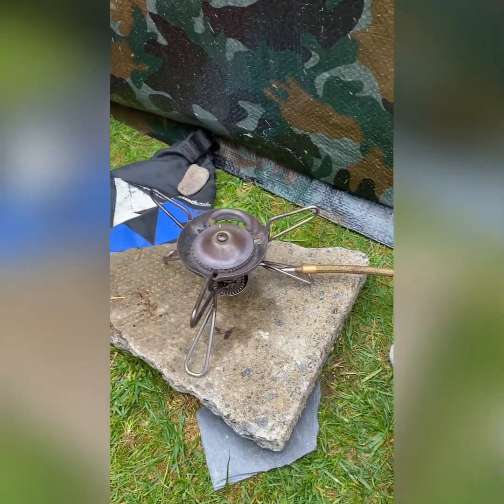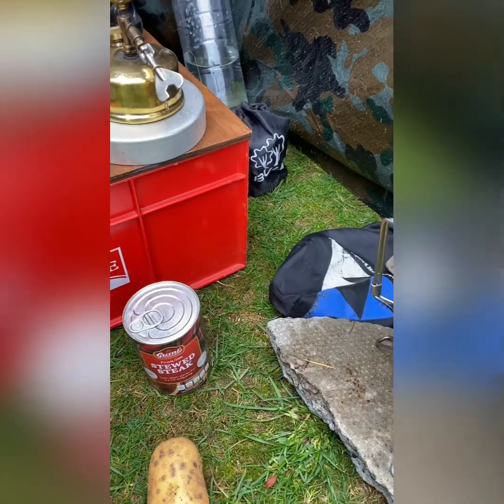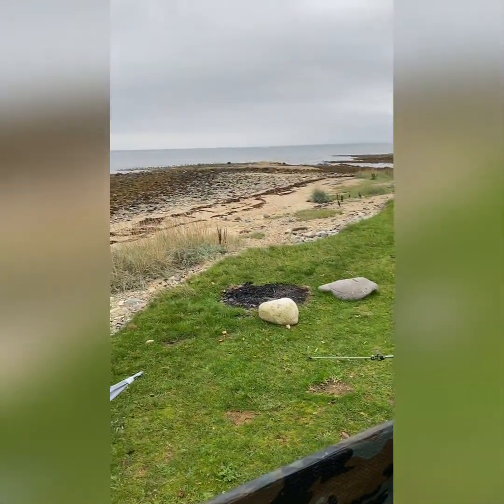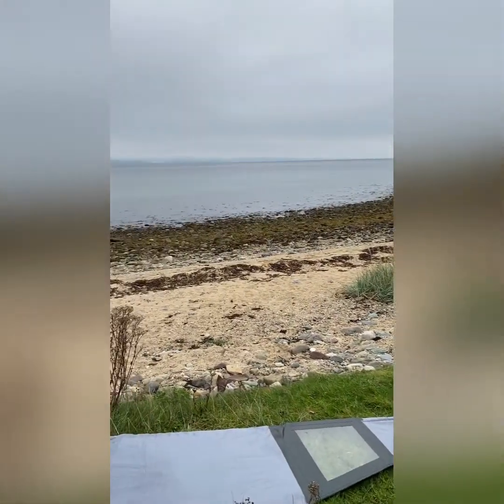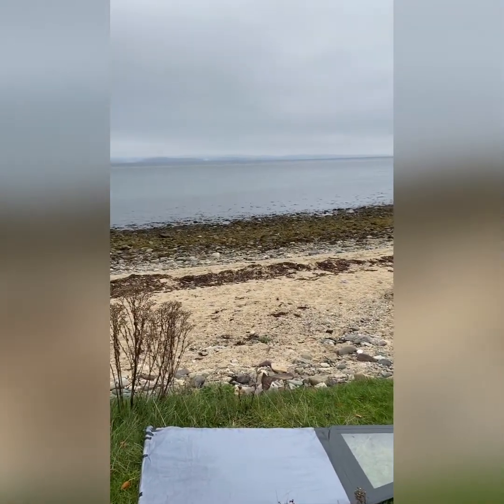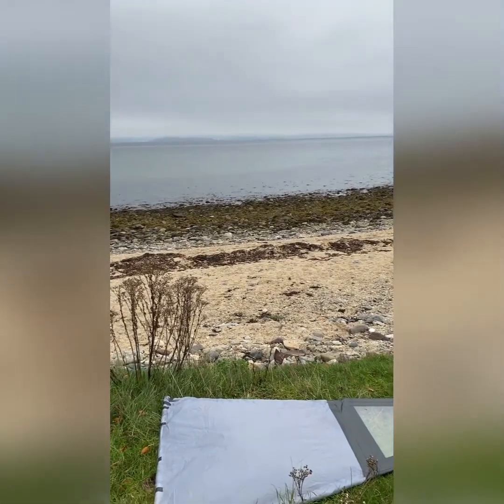So it was brought out of retirement, and we'll give it a burn today and see if it works. I haven't burned this one for a good many years. The MSR Whisper Light stove is a good petrol stove too. Not a very brilliant day here today — a lot of seagulls, a bit murky, but at least it's still dry. So I'm going to go and peel some potatoes and I'll get back to you later.